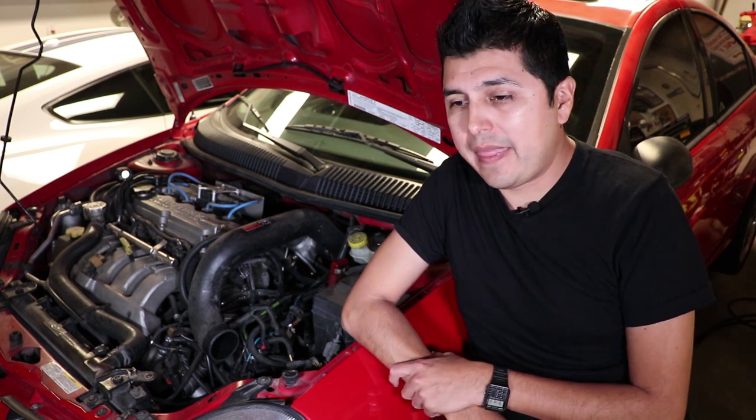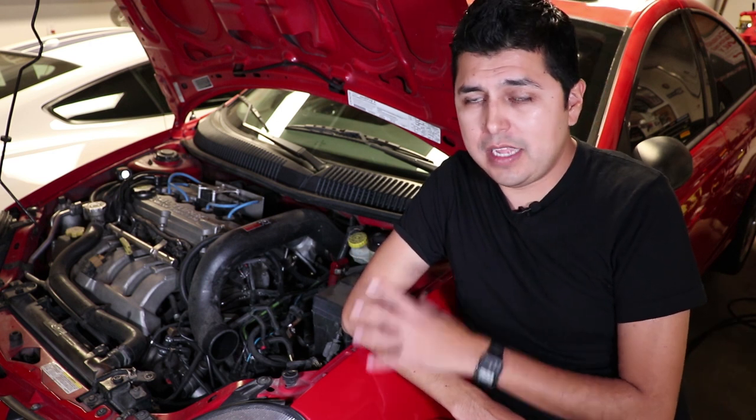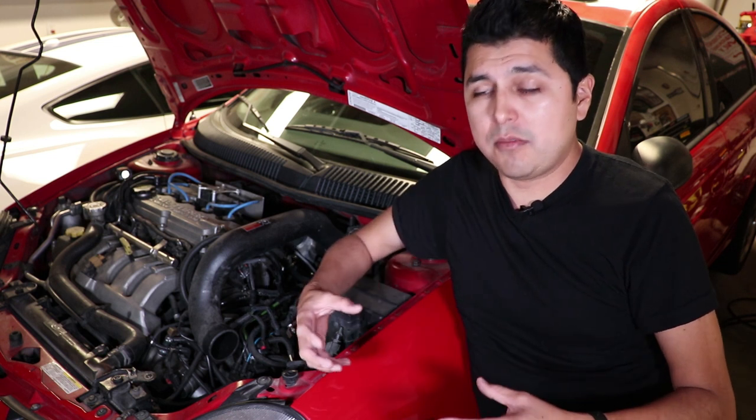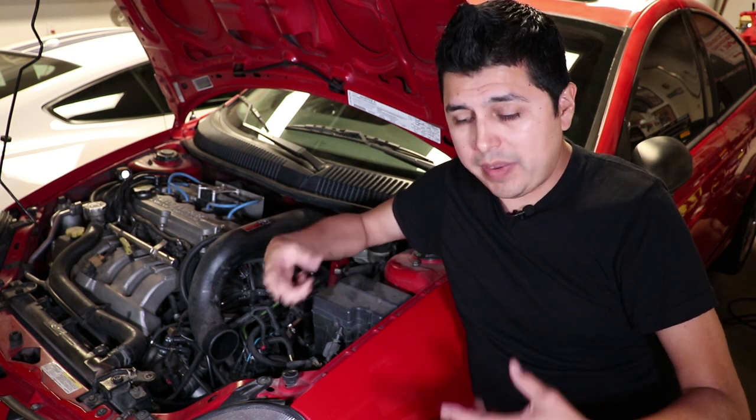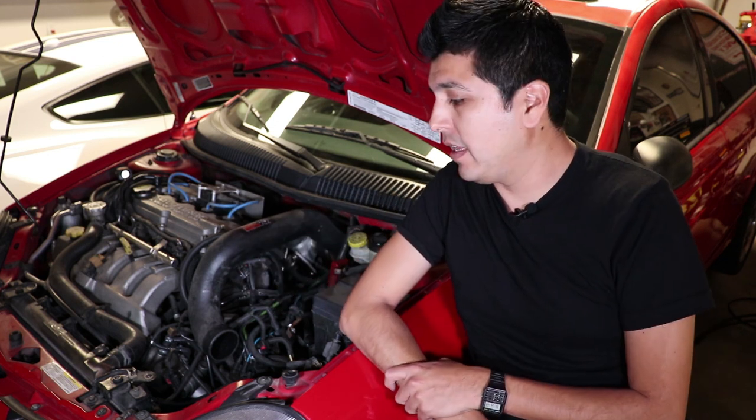Now, there are some things that I do recommend you do to the car in addition to just replacing axles, and that is going to be get solid mounts. If you get solid motor mounts, you're going to be protecting your axles and you're going to be getting more grip, because now your tires are not bouncing as much. You're going to be able to put the power down and you're going to extend the longevity of the life of the axles.